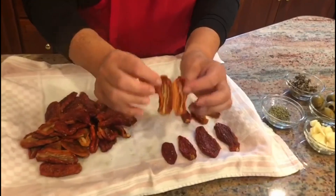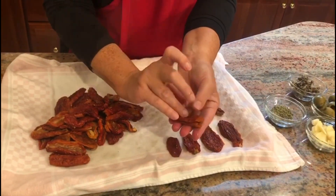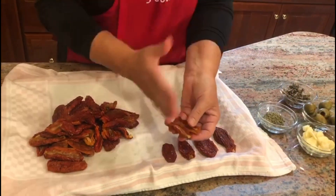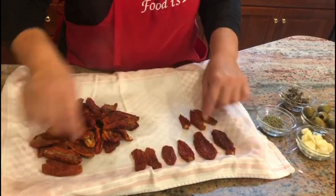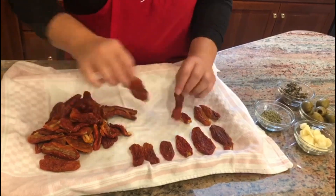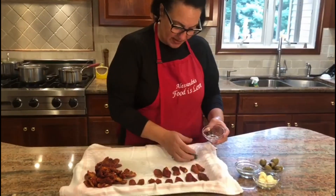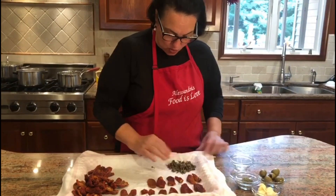I love them when they're like a pair — when you put the stuffing inside and fold them, that's how we used to do them in Italy. When we put them to dry, we would only cut them not all the way through, just halfway. You can see a couple of pairs right here, and that's what I like. I've rinsed the capers too and I want them to dry off.